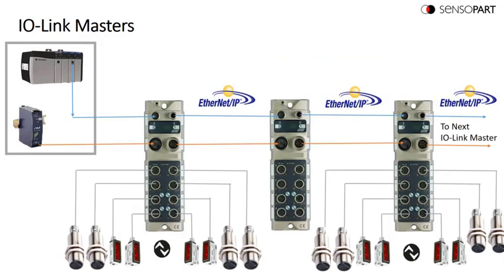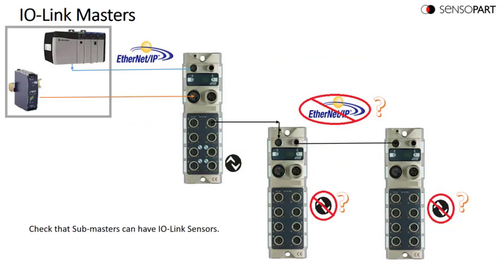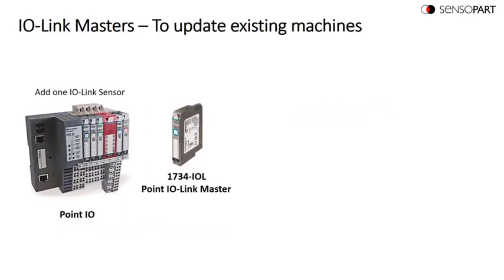So this shows how you would daisy chain IO-Link masters. Some companies have sub-masters where you have one field bus node and then you have these sub-networks. Typically the sub-network's not field bus, it's typically proprietary, and typically these don't talk IO-Link. These are only traditional sensors. I don't have a problem with either one of those things, so it's just a good thing to be aware of. IO-Link masters come in other form factors.